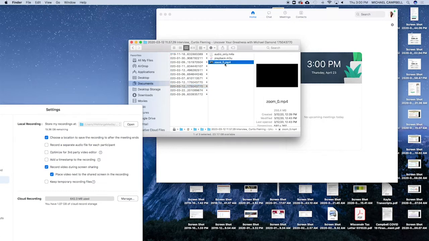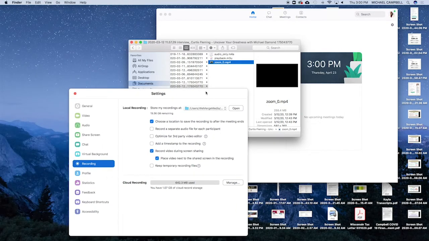So once you're here and you can find the file on your local computer, you pretty much have the native file to do whatever it is you need to do with it. You can rename it. You can upload it to YouTube. You can bring it into a movie editor like iMovie, and then just add your intro, your outro, and do whatever things you need to do. But I wanted to just walk you through that process, because in order for you to use these files, you must know how to get to them.